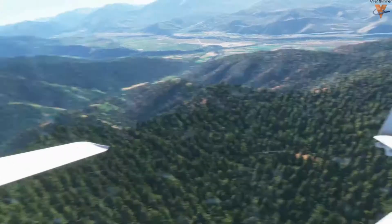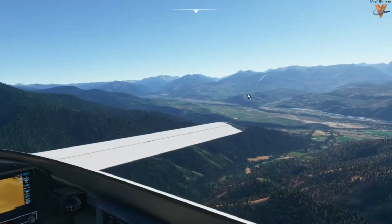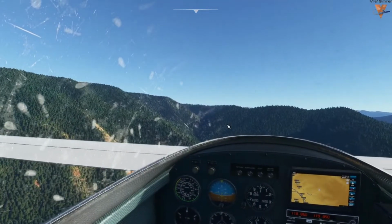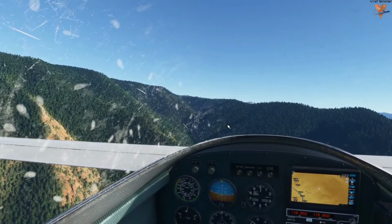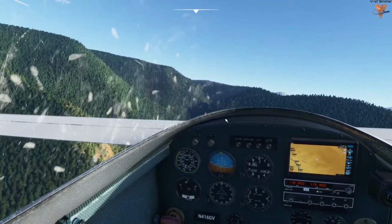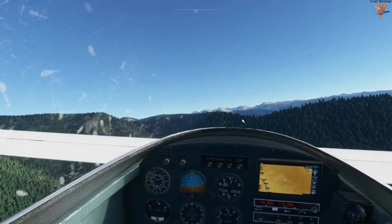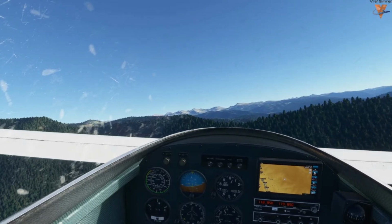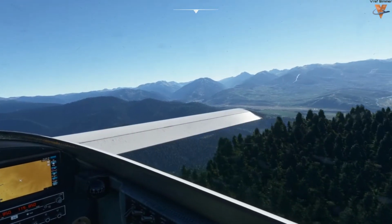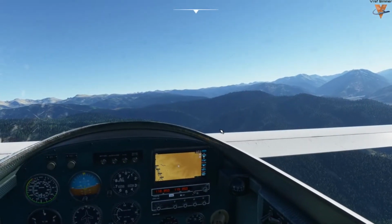I think we just lost our transmitter. That's weird. See some aircraft down there low. Ceiling's at 10,300 feet, so we're above the class Delta now. Cool, so we're going to follow this valley out here out to the south.